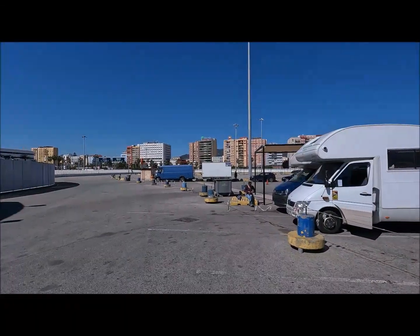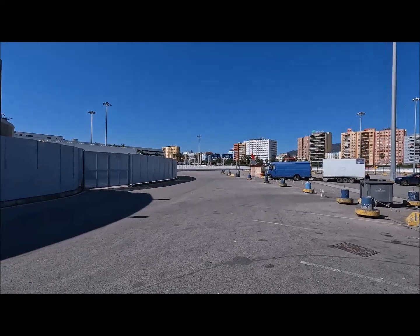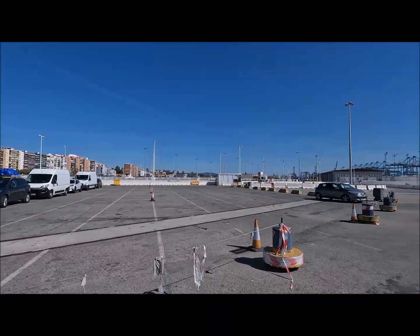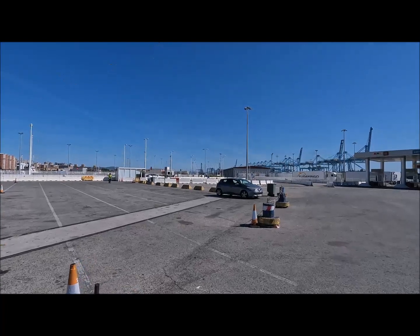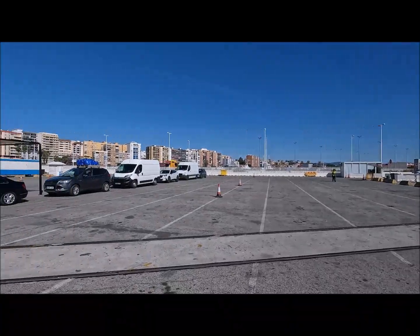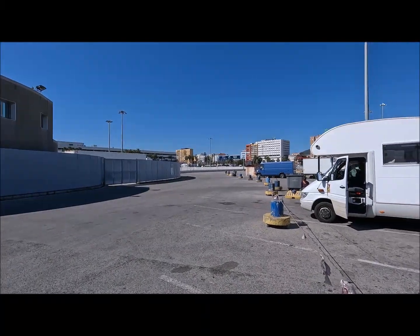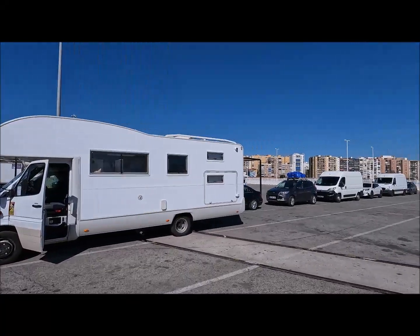Bit of history about this place, the bit that I know, and although it's anecdotal, I think it's true. So when Franco was in power, they closed the border for Gibraltar from 1969 to 1981 for traffic and pedestrians, and then they opened it in 1985 finally for traffic. Before that, Gibraltar was used heavily as a port, and when the border was closed, Algeciras was a fishing village, and it had to grow in size to take the place of Gibraltar, and now it's absolutely huge.